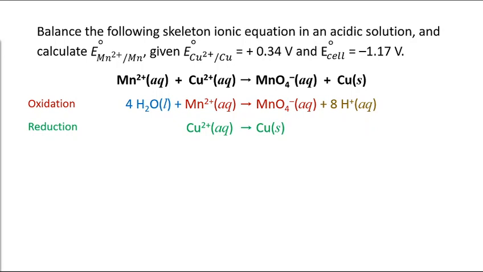Here you have a 2 plus on the left-hand side coming from that manganese 2 plus. On the right side, you have your MnO4 minus and 8 H pluses, so on the right side you're currently looking at a total of 7 plus. But on the left-hand side, we have 2 plus. To get both sides equal, you need to add 5 electrons to the product side. So 5 minuses plus your 1 minus plus your 8 pluses, you end up with 2 plus on the right hand side as well as the left hand side.